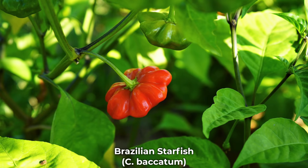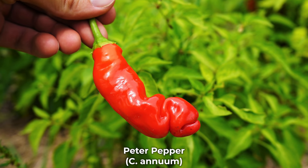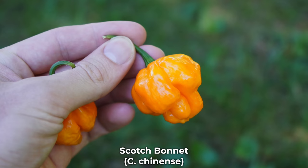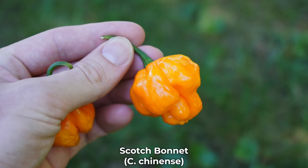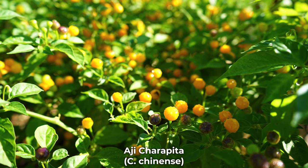So let's talk about appearance and characteristics of the fruits. Many pepper varieties are actually named for their appearance or shape, such as the Brazilian Starfish or the infamous Peter Pepper, and countless others. So if your pepper reminds you of something, start there — do a search for the shape it reminds you of and you may find the variety. But there are so many different shapes, from the tiny berry-like aji charapita to the gigantic bell pepper, that you'll really need to hone in on specific traits.